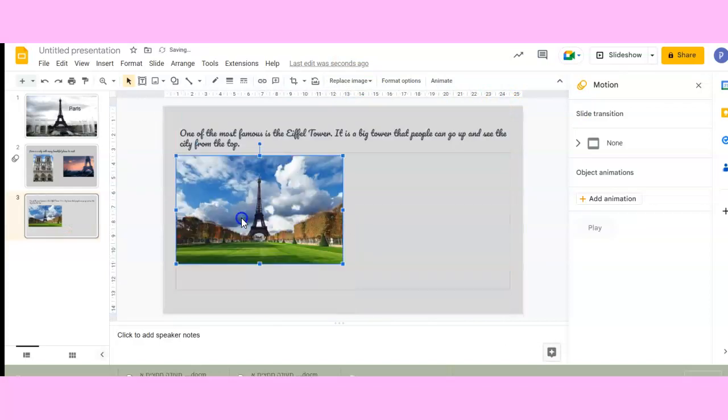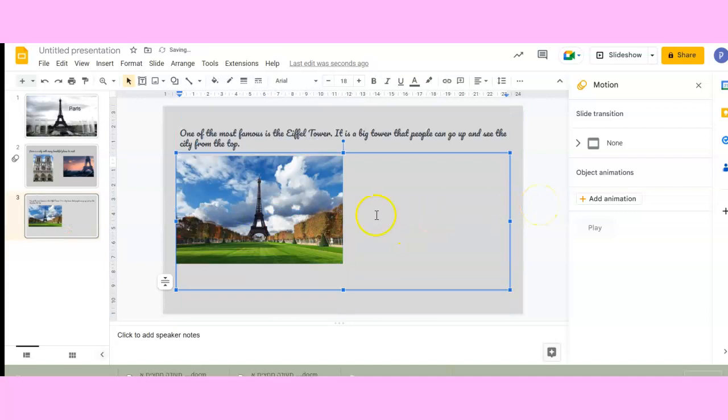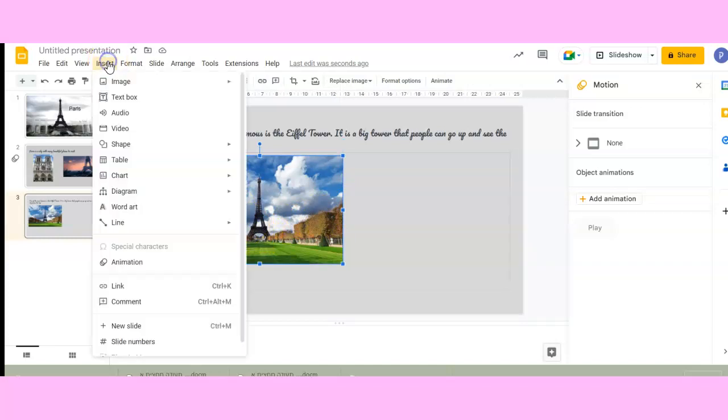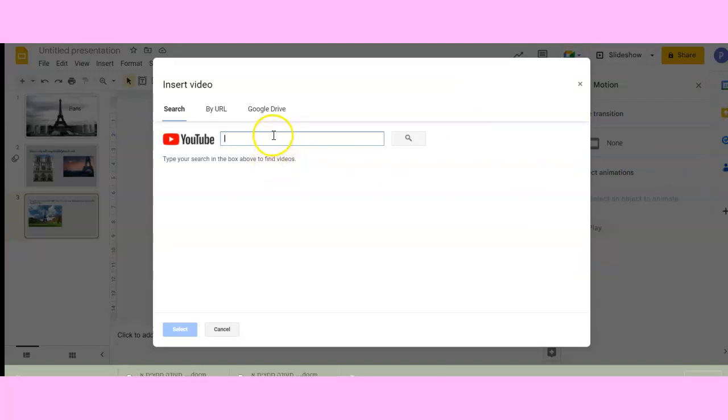I can also add some videos. Okay, I can insert video like this. Let's say a top of Eiffel Tower. Okay, let's see, what do we have?